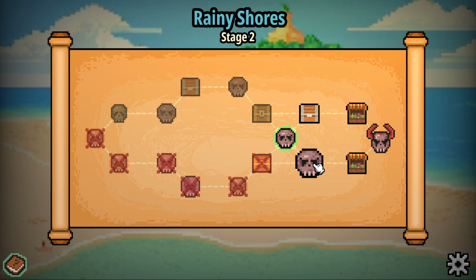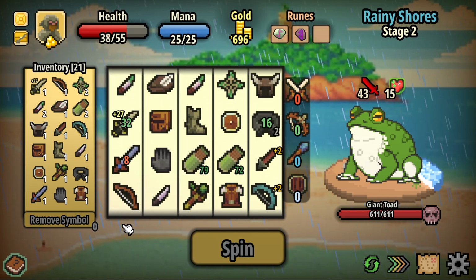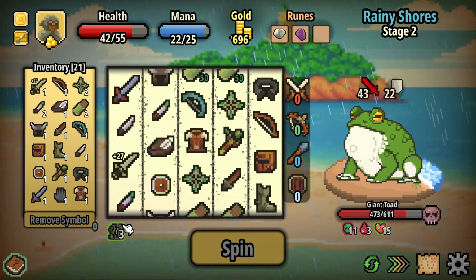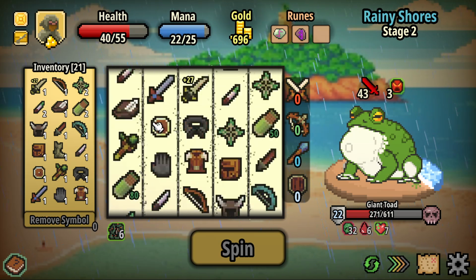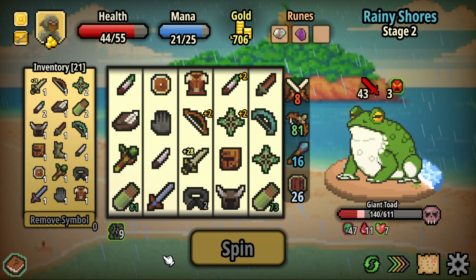But first of all, I'm going south. I'm gonna fight this dude. I still don't have a reroll anyway, so I have to put some consideration into that while I'm in the shop. I want to replace these poison things. Eventually it'd be nice to fill this whole thing with quivers that have a lot of elements and armor.